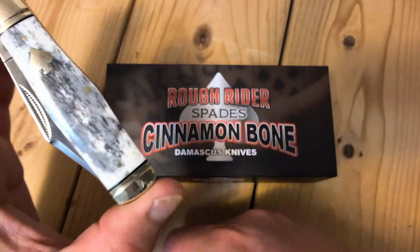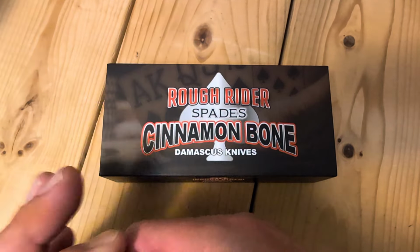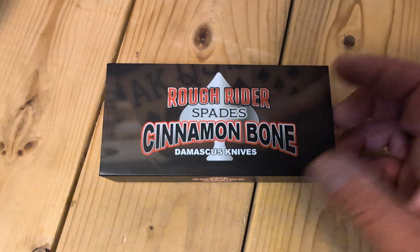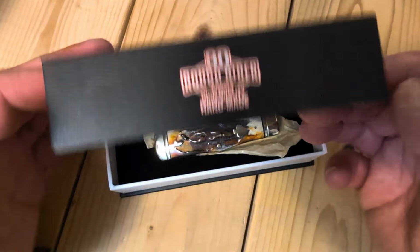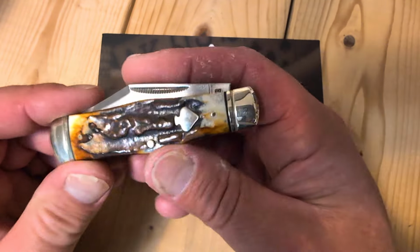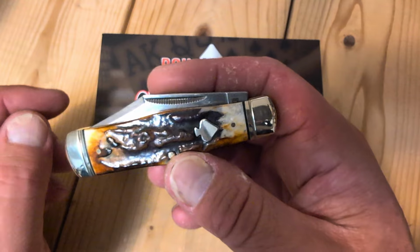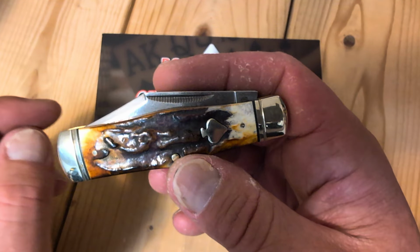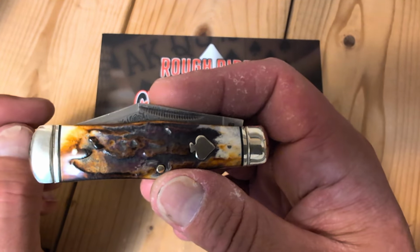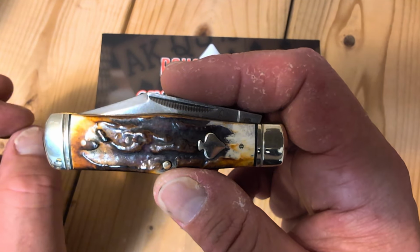Coke bottle is my absolute favorite from this whole series. So I figured if I'm getting one, I'll get the Coke bottle. I do like the Capital Intern. I do like the Senator. I like a lot of them, but I figured I would get one. I'm not too huge on Rough Ryder's Cinnamon Stag Bone. Why? Because it's like cookie cutter.